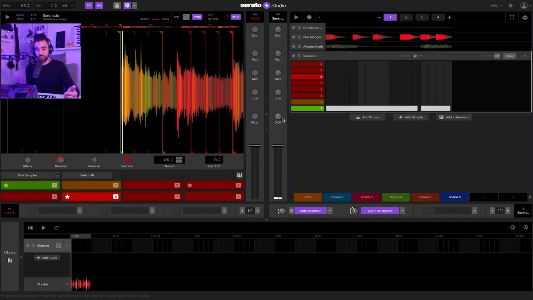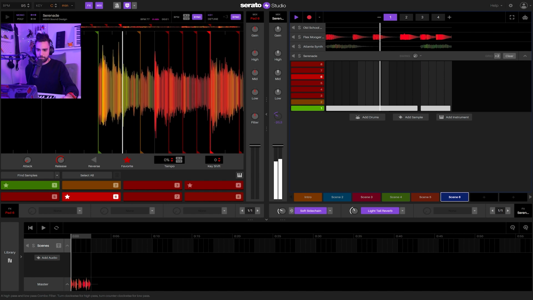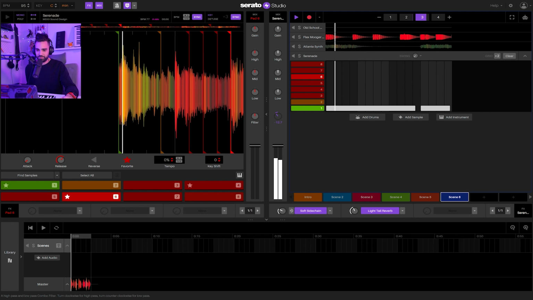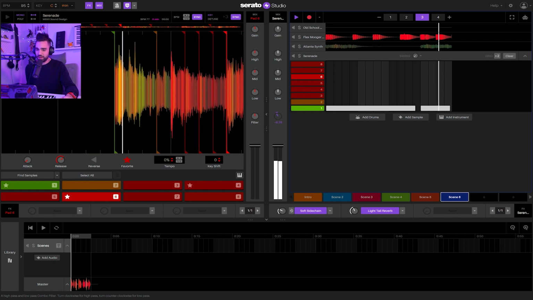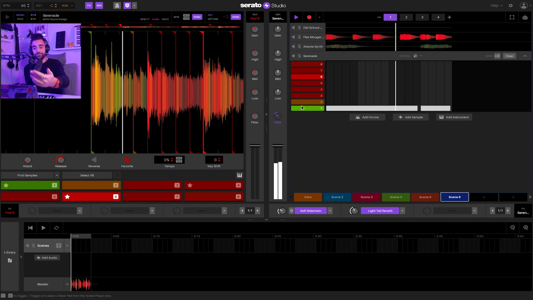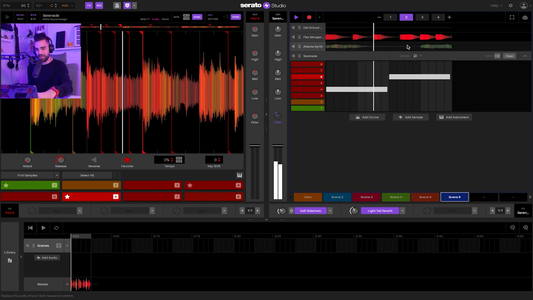We record it the same way we record notes. So I'm starting on 0 here. I'm going to hit record. I'm going to just slowly turn up that knob. And it's automatically recorded that.